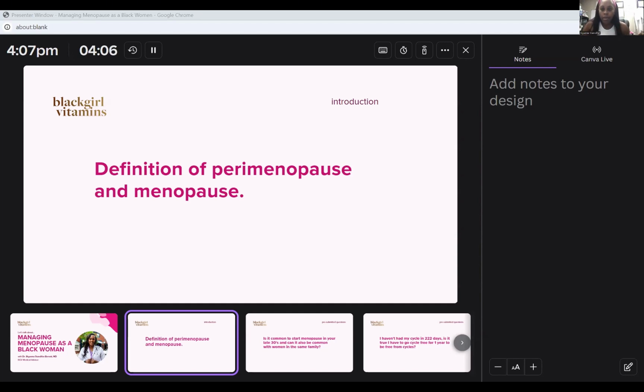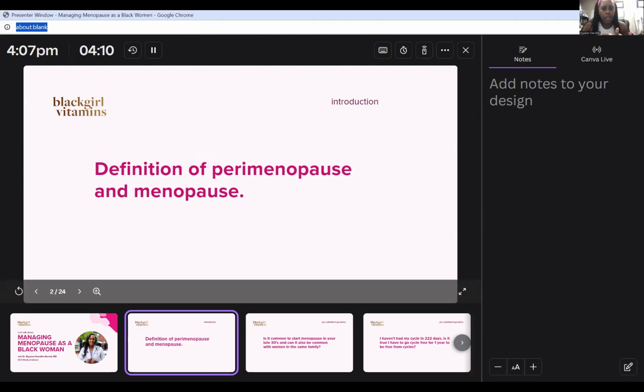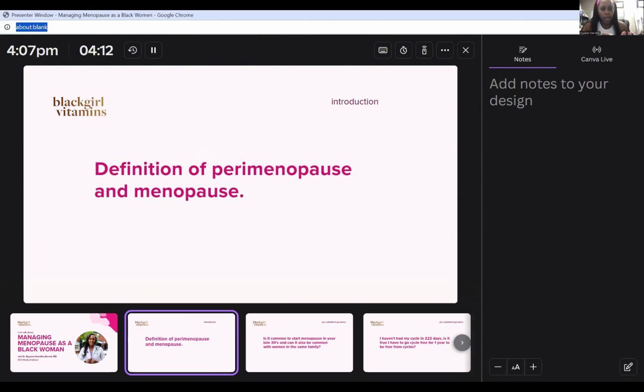So perimenopause, we typically define it as women, normally in their early 40s, sometimes even sooner, starting to notice changes in their menstrual cycle. So changes meaning your menstrual cycles become longer. You may have two menstrual cycles in 1 month. You may have heavier menstrual cycles. So all of these are the start of what we call perimenopause. You are in perimenopause until you reach menopause. Menopause is the phase after you've had 12 months without a menstrual period.